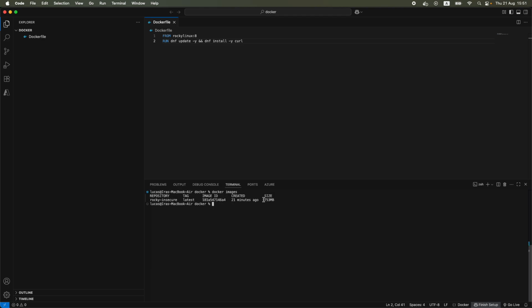Also, this image is massive. Imagine pushing this image to AWS, GCP, or Azure Artifact Registry. You would pay more for storage, and it will also inherit all of the known vulnerabilities in Rocky Linux.